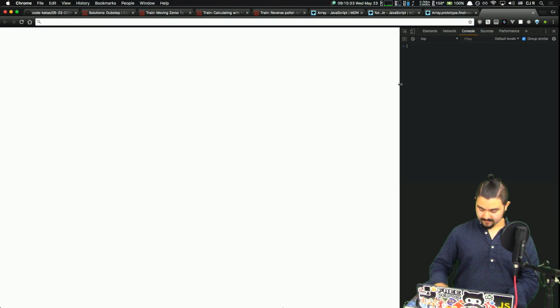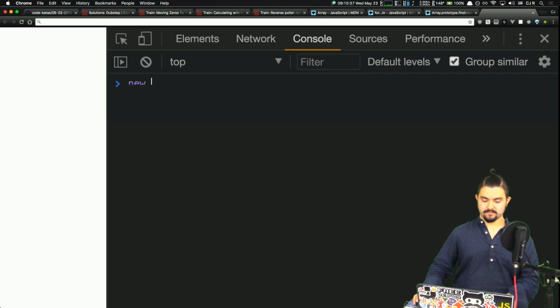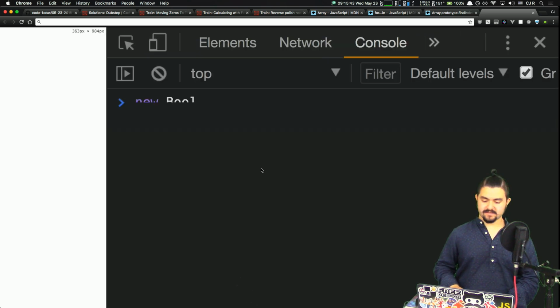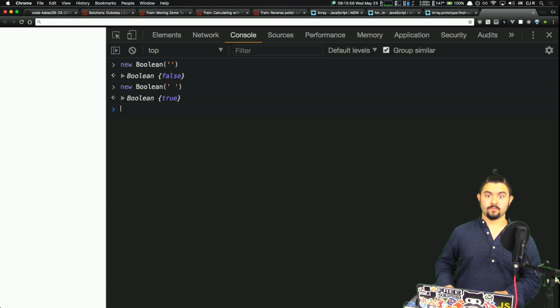You can create a Boolean. Whoa. When I zoom in, it cuts off my text. That's lame. Okay, but you can create a new Boolean by passing in a truthy value. So if I pass in an empty string, that gives us a false Boolean. Or if I pass in a string with a space in it, that gives us true.